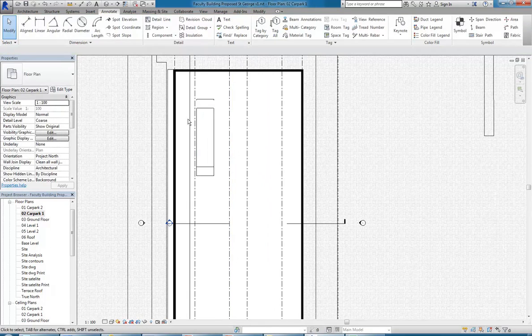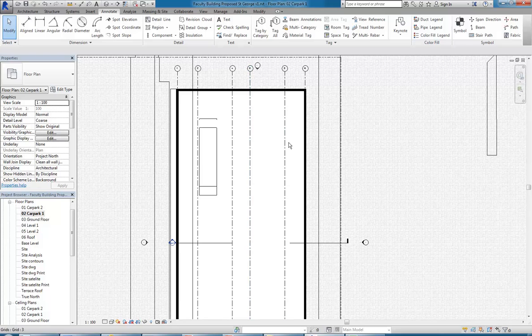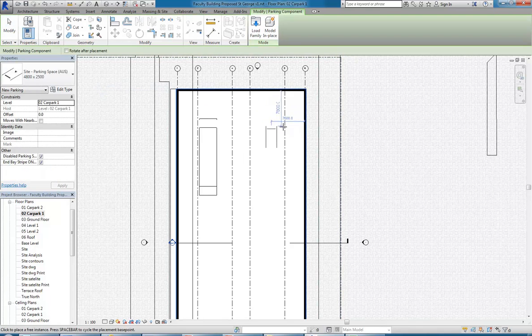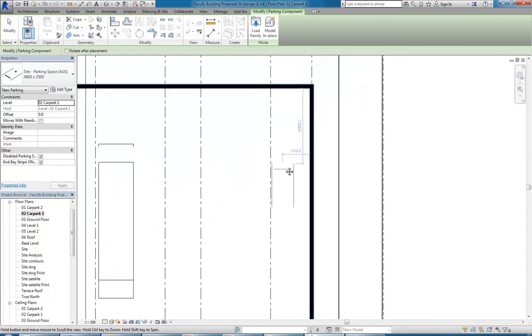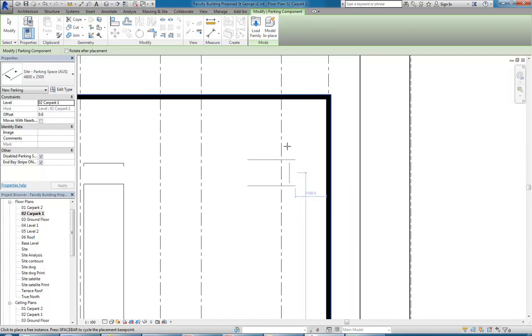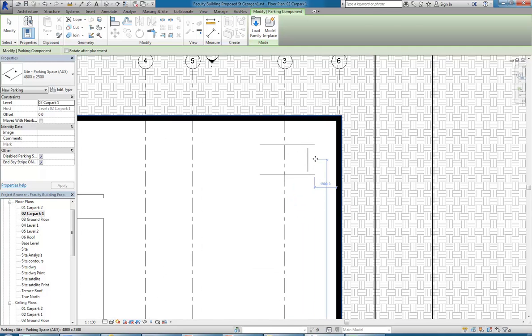Okay, so then if you've got the car parking spaces running along one of these walls, just go and use the parking components. And I'll just place one, well actually we'll do a disabled one at the end maybe.